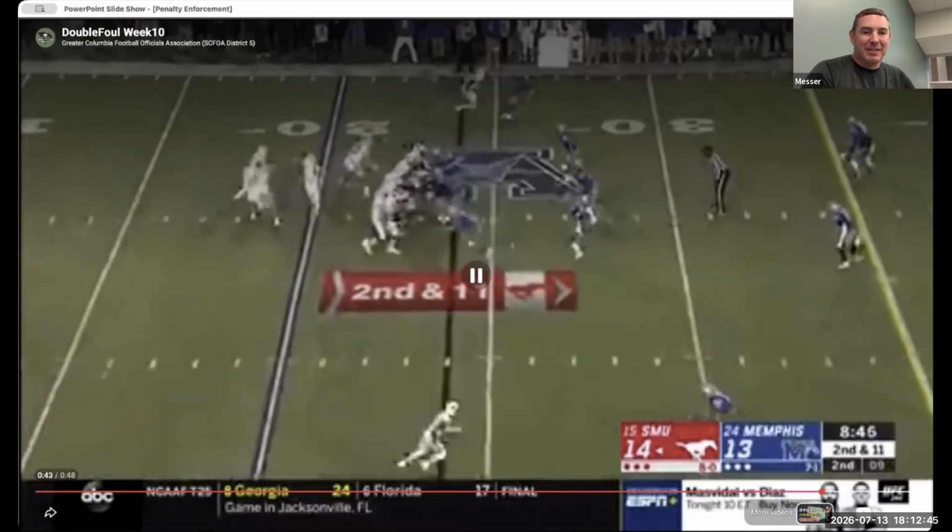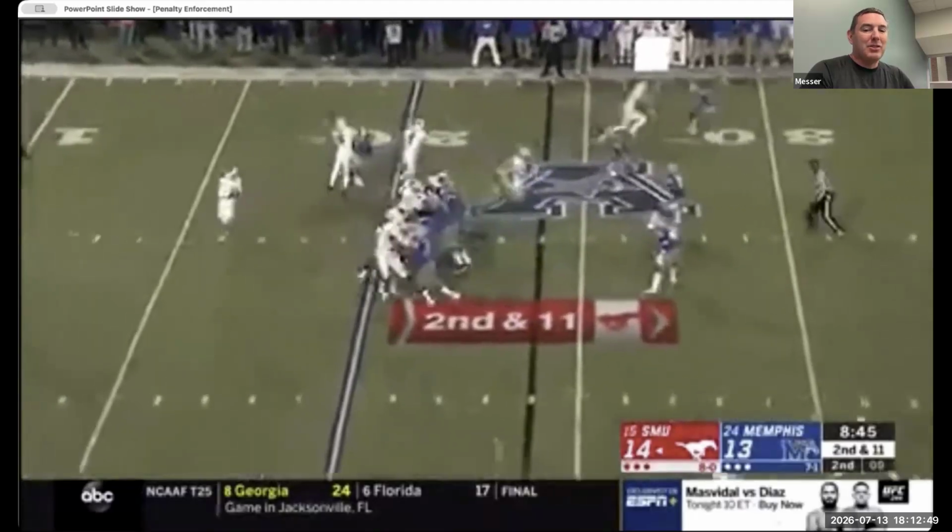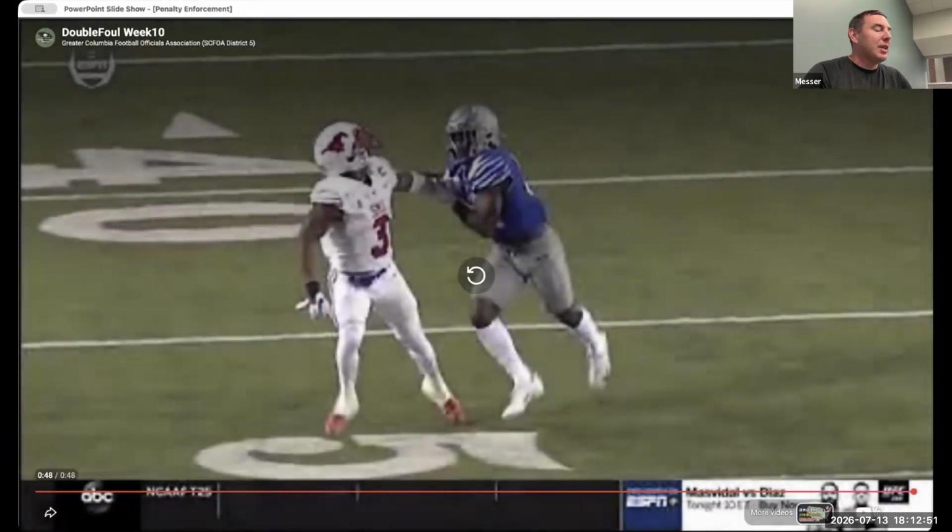That's what they called. But so we have a foul by what? Both teams, right? So is this an automatic replay of the down? Are there options here? No, there are no options, because you've got a foul by A and a foul by B, and there's no change in possession here, right? Pretty straightforward.